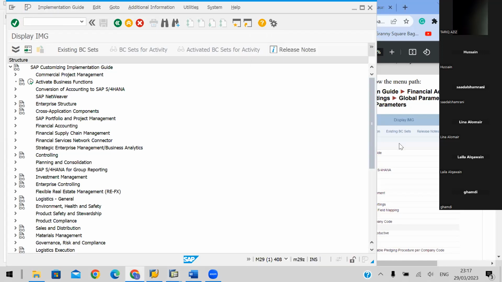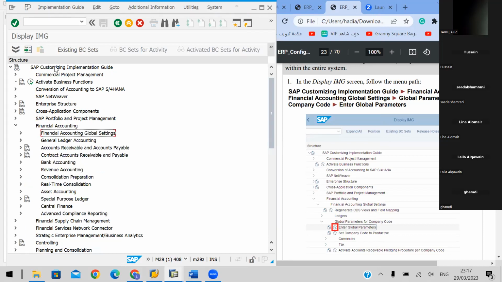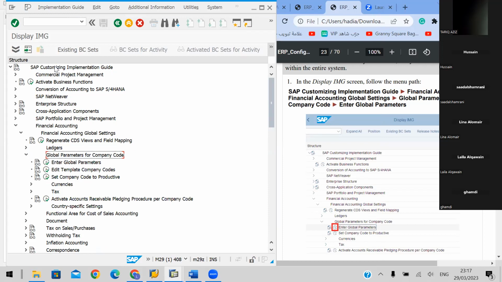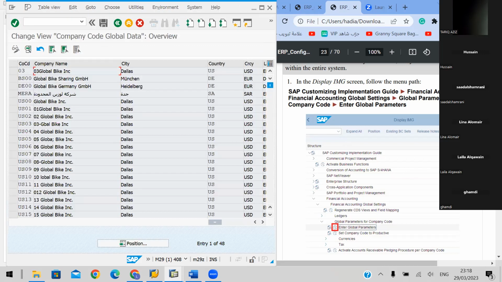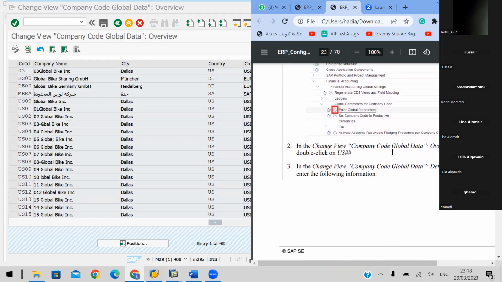Okay, and then we have, so what we are doing now, so changing view.